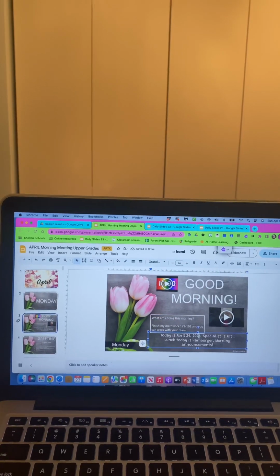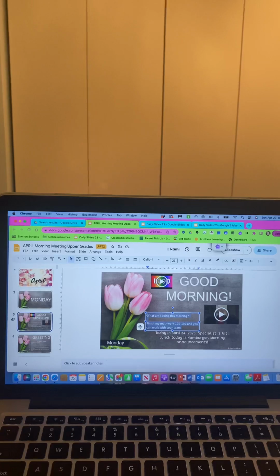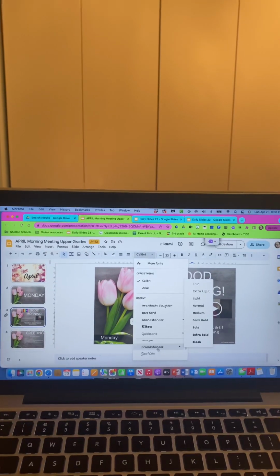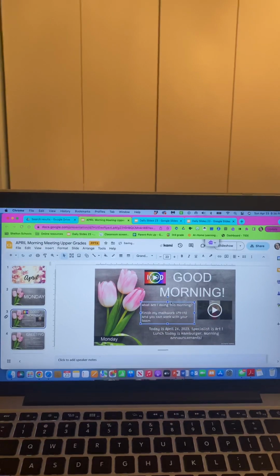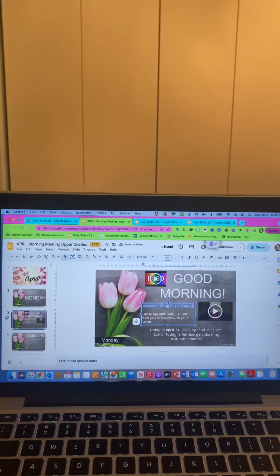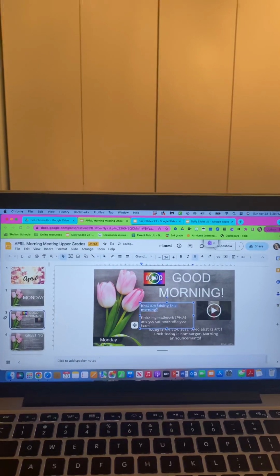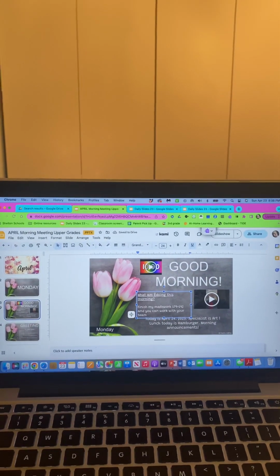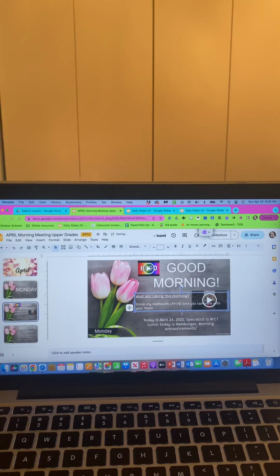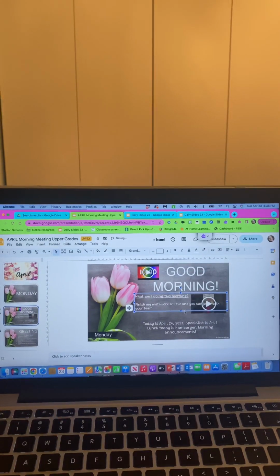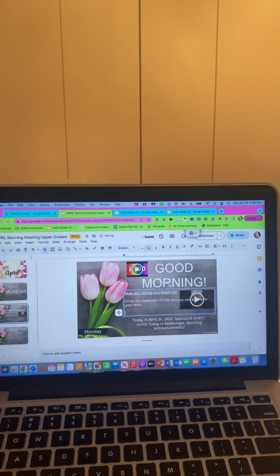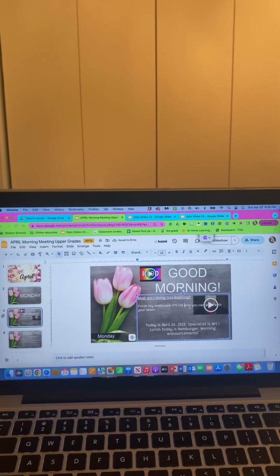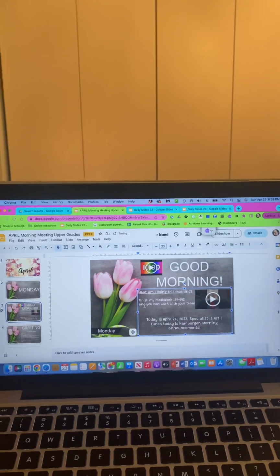I might change, let's see, what's this font down here? This font is Grand. So I like to kind of have the same font. So let's see, I'm gonna go down to my Grand Standard. I like that one. All right. And maybe I'll add a little underlining there. Change that to 24. I can see I don't have a capital. So I'm gonna make that a capital I, and I make it a little bit bigger. Maybe I'll include Mrs. Butel in there. Let's see, and how can I do that? Oh, I can add some enter. Ooh, that looks nice, okay. All right, so I'm gonna go here. I'm gonna put that, enter.